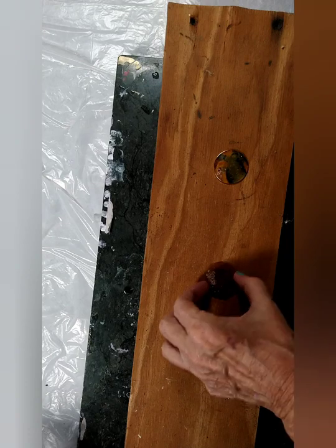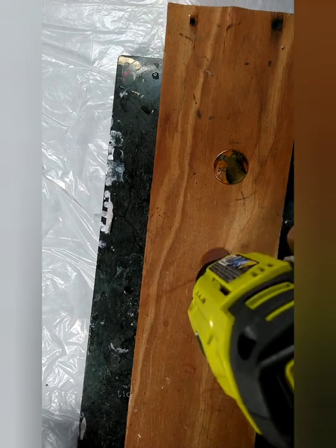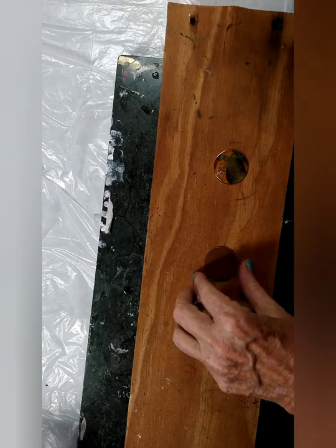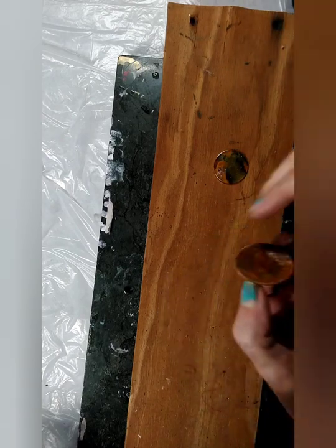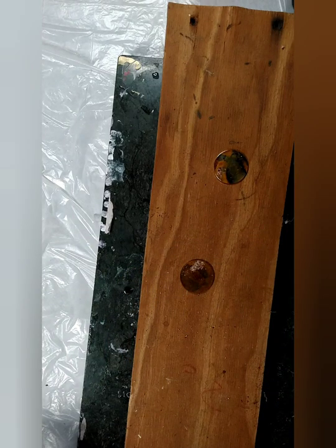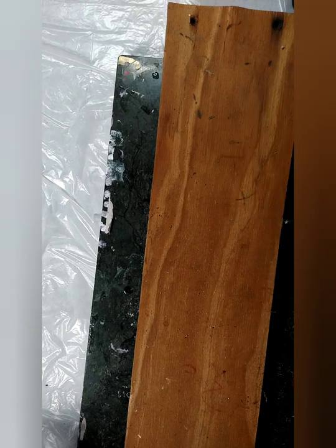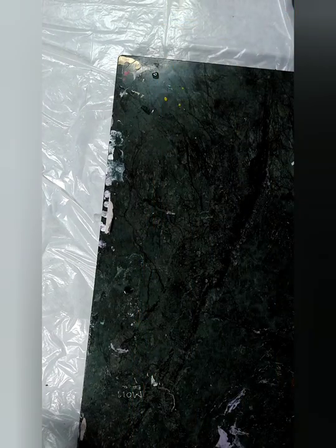Okay, what's going on? Let me see if it's because of this resin. No, it is walking. Okay, if anybody can tell me why it's doing this, guys, is it the wrong kind of bit? Maybe it's not a metal bit. I know there is a difference in them. Okay, so we're going to skip this one for now. I'm going to do some more work to it, but I'm going to re-resin the other one.